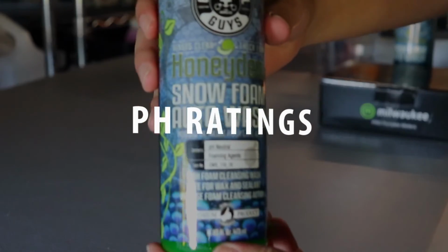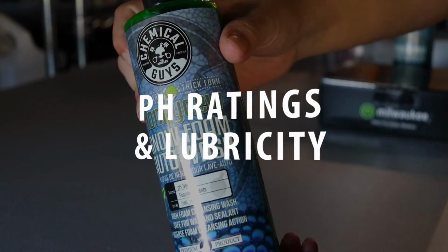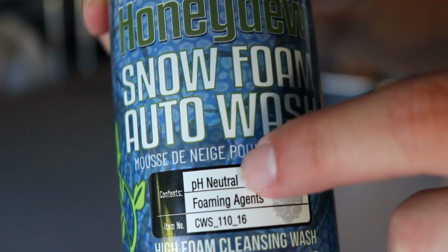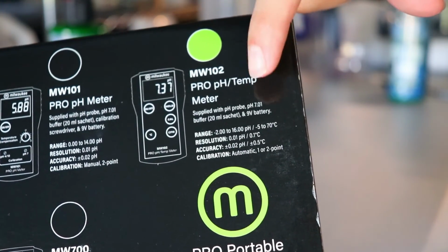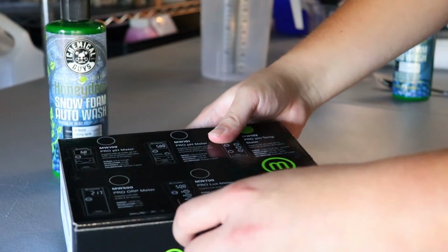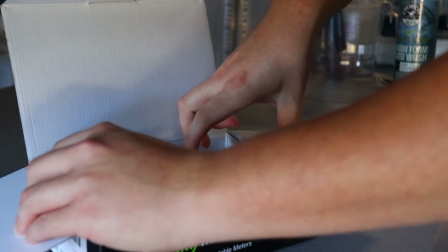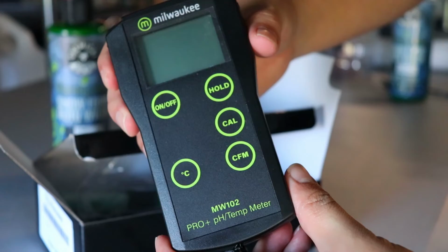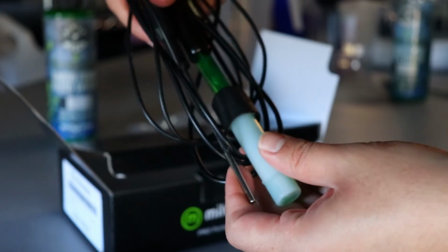First, let's start with the pH test and lubricity on different dilutions. Since Chemical Guys soaps are often pH neutral with different chemistry solutions on each soap, I thought I'd test it out to show you guys what is on the meter. My pH testing device is the reliable and brand respected Milwaukee MW102 with a pH and temperature probe with an accuracy of plus or minus 0.02 pH and 0.5 degrees Celsius. This makes it a reliable testing device for our experiments.